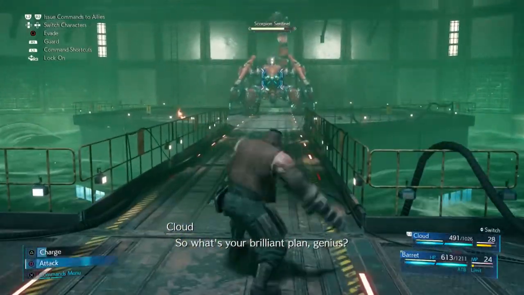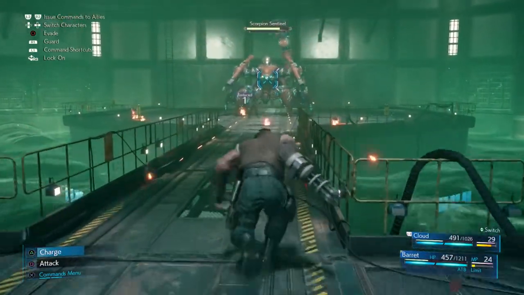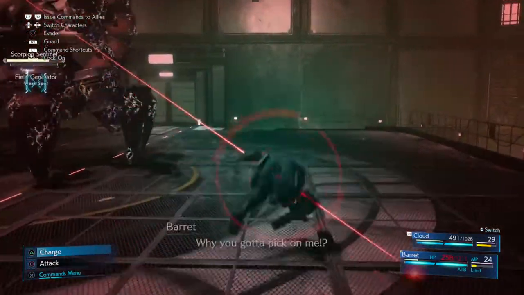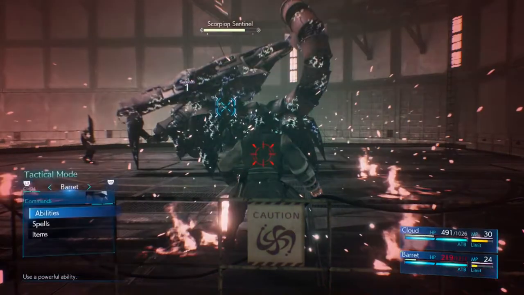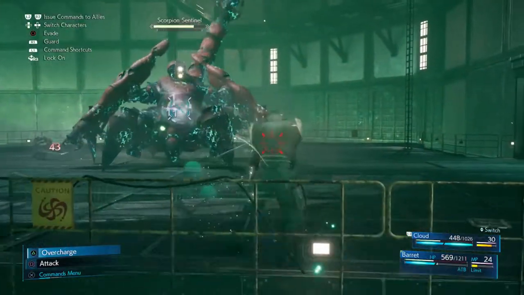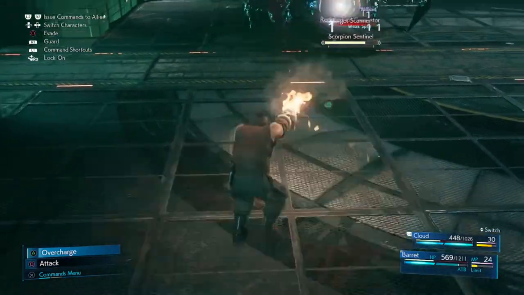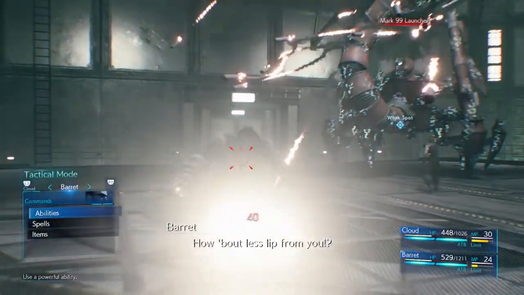Your brilliant plan, genius. It's my time to shine. Or go down in flames. There's no point trying to run. Gotta love it. I'm still kicking. Why you gotta pick on me? It wouldn't be much of a weapon if it went down easy. Don't compliment the giant scorpion! Don't compliment it! If you don't change it up soon, this thing's gonna kill us both! Less talking, more shooting. How about less lip from you?